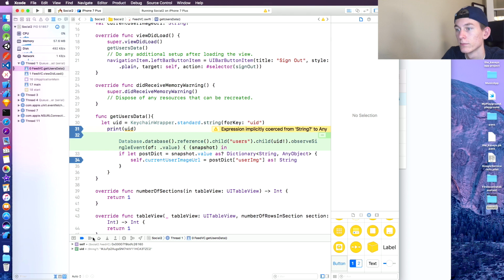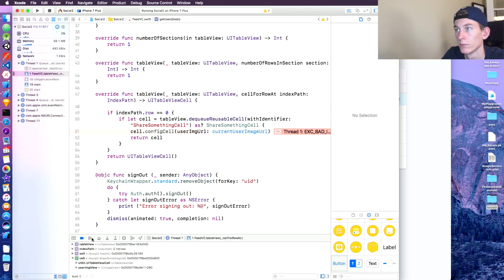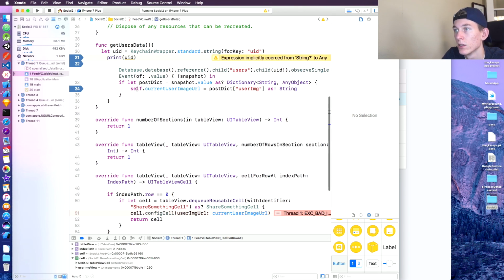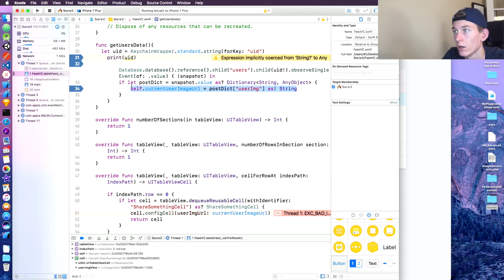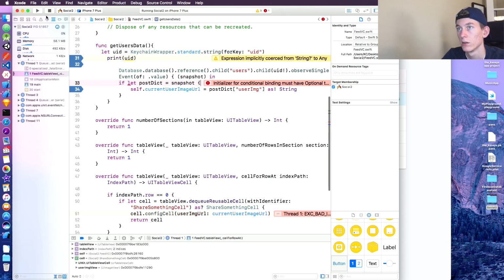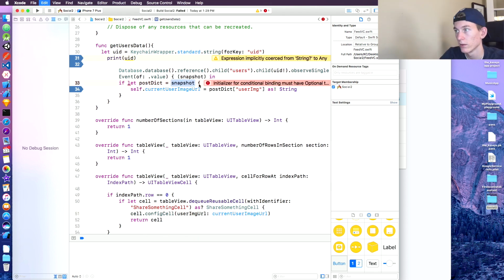But it is not calling this right here, which is interesting. Okay, so let's delete the dot value. Let's just say snapshot, which then we could just literally say kind of copy. But we're gonna leave it like this. So if there is a snapshot, then we're gonna continue. Let's see if that fixes it. Okay, so I guess it doesn't like that. We'll just delete it then, or comment it out for right now, I guess.